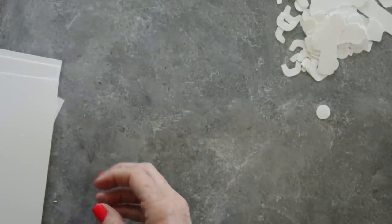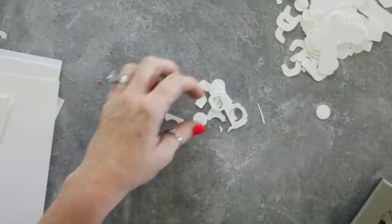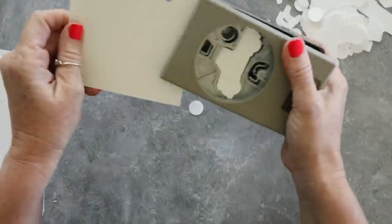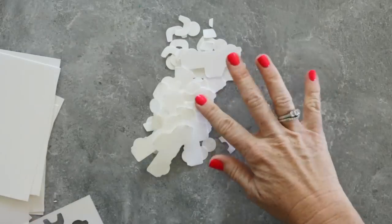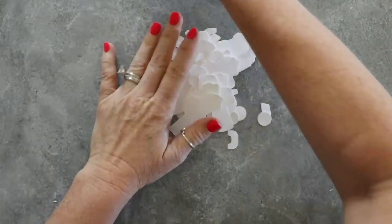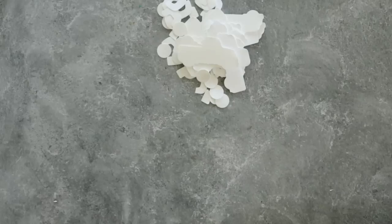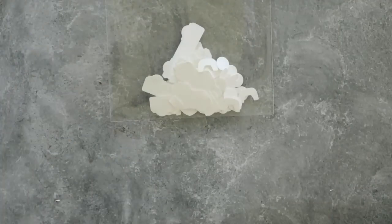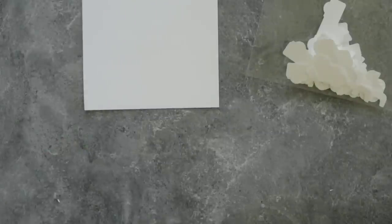I'm going to do the same thing with some die cuts — pre die cut a bunch of stuff and just have it all in white in bags. I can always color it, I can ink blend it, there's always ways I can add color. That reduces having to use colored cardstock all the time. I've started branching out and using other products — I've invested in purchasing some inks from another company, Concord and 9th, and I don't really want to spend the money to purchase all of the cardstock. So the fix is using a bunch of white cardstock and other ink colors to color it.